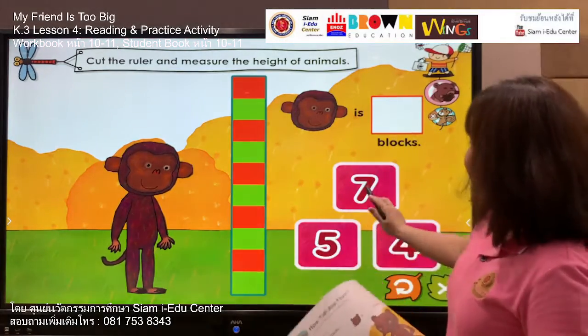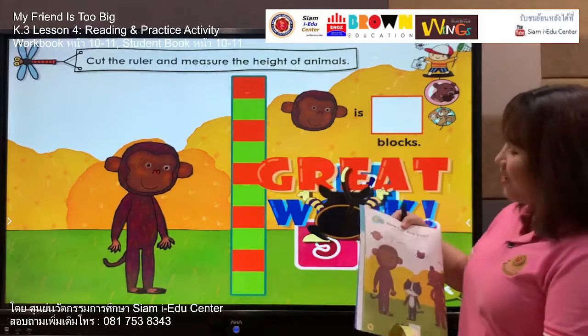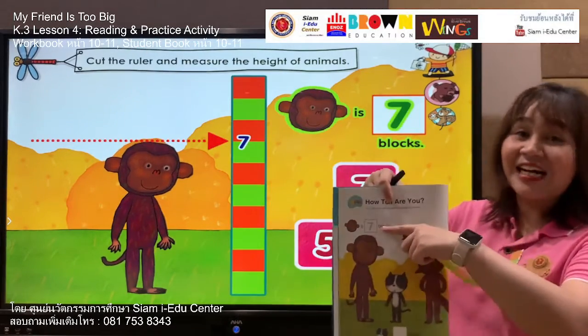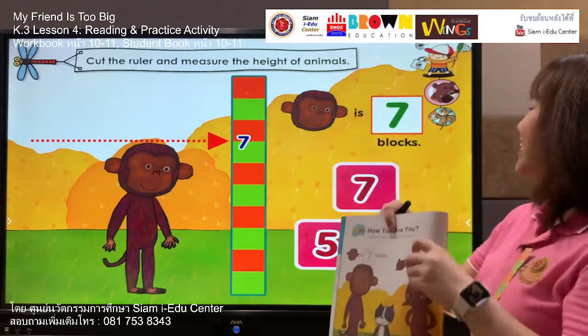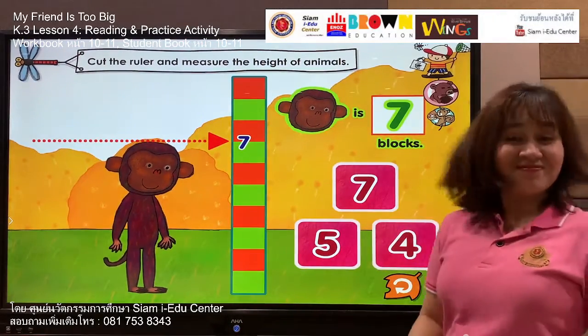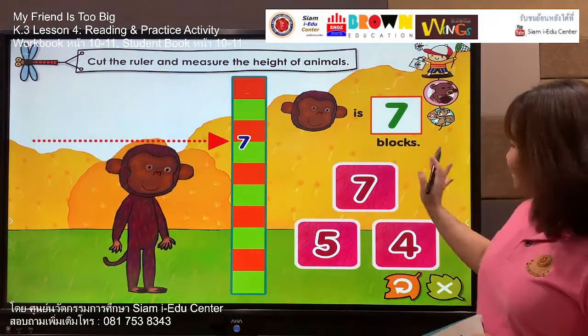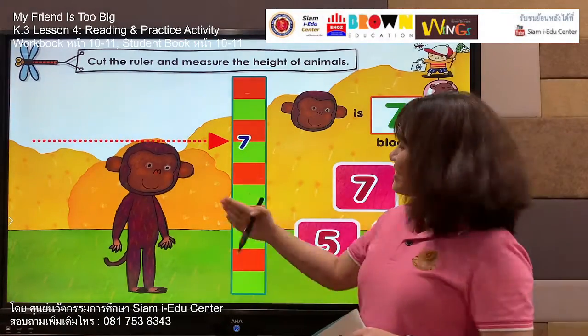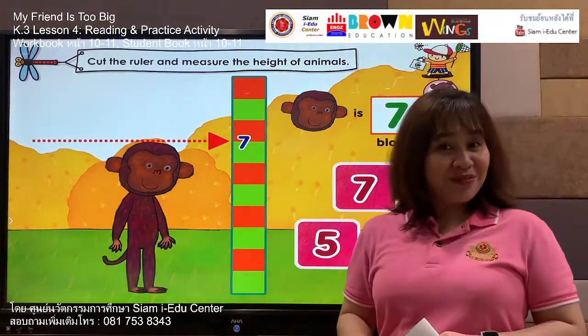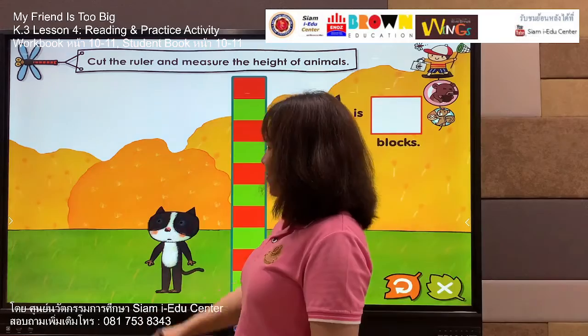Now this part, you have to use 7. After that, you have to write down number 7 here. Monkey is 7 blocks. Yes, for this one. Say with me. Monkey is 7 blocks. Your turn. Monkey is 7 blocks. Very nice. The monkey is tall 7 blocks. Well done. Let's find out more with the next animal.